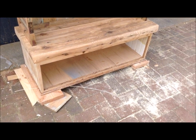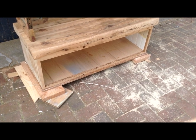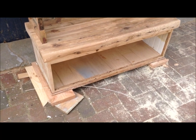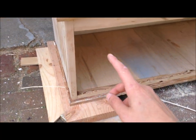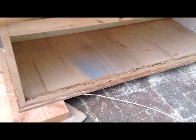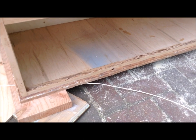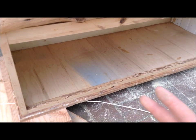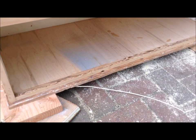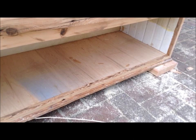I don't love inset doors in general, just because while they're not super difficult to make and you could fit them into your face frame, if the reveal around the edges of those inset doors is off by a little bit, it's just super visible. You can fit it in place at the time, but down the line, any sort of wood movement or movement with the piece of furniture, those reveals are going to get thrown off, and they just don't look good at that point.